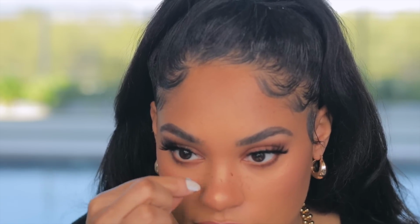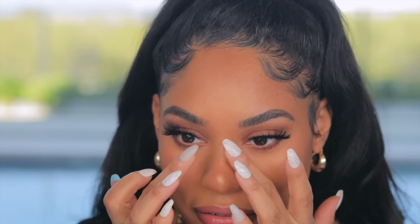Shoot, how do I blend it out? I don't like the way it looks. Wait, do you do it with your fingers? Oh, okay, so you blend it out with your fingers and you take off the excess and it makes it look more natural, but I don't know if I'm feeling this, guys. Wait. Guys, this is why people with natural freckles look better with their freckles, because they were placed in the right way God wanted them to be.